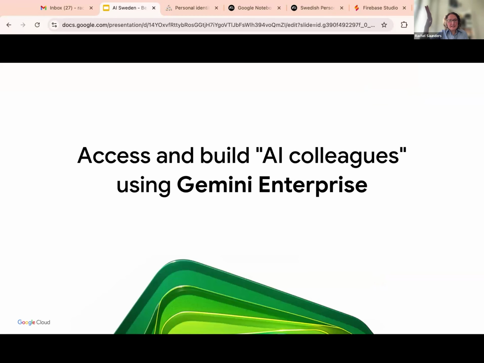So AI colleagues, try them out. Try building some agents. That's really easy to get started. Click a few buttons and you can actually build your own quick agent right away. We actually built one for our content that is grounded in our Google Docs, in our developer docs. And it built a little chatbot that we can send out to support agents within our company. It was super, super easy. It was a couple clicks and we were able to build that agent without a lot of work. So you can try this out today to build your own little AI colleague.